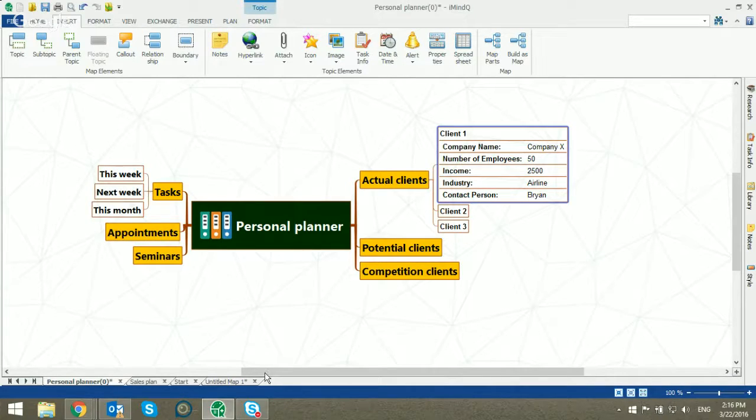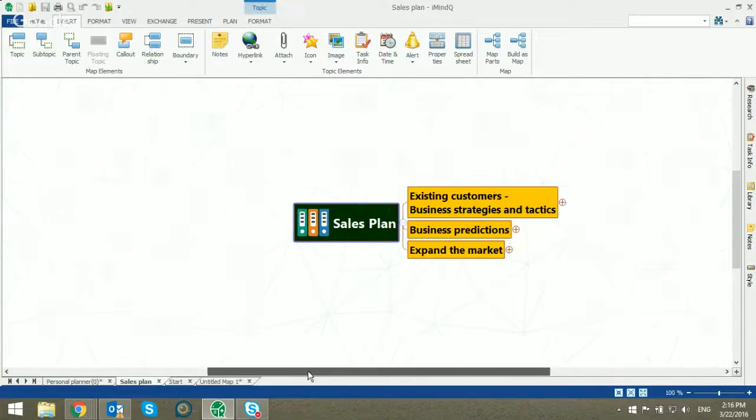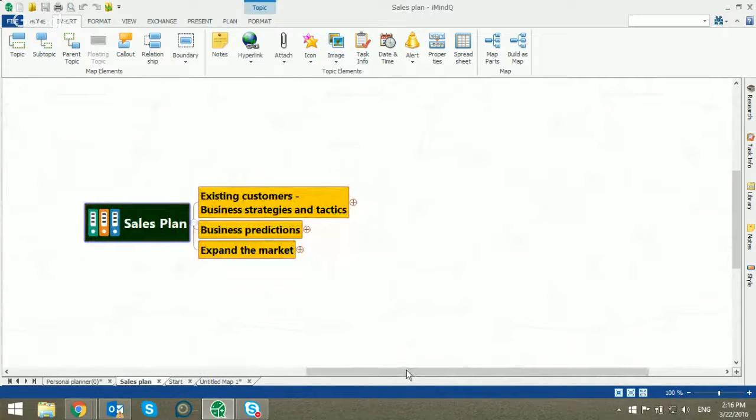Regarding the theme and the aspect that I'm covering right now about keeping important information, I'm going to proceed to my sales plan. I want to show you how you can keep every important piece of information about a mind map and about your clients and products in your sales plan.